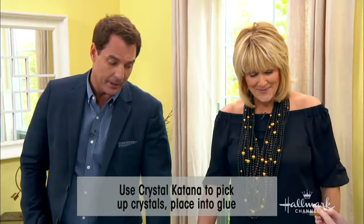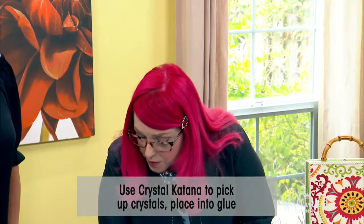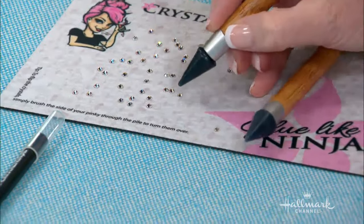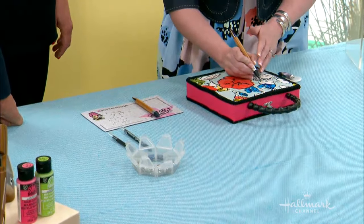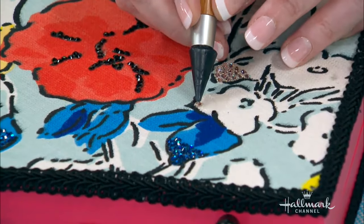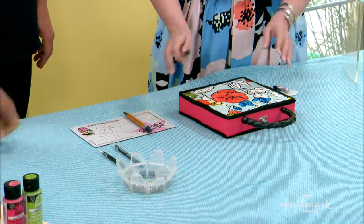She should be. So this is a faux wax, and you use it to pick up and place the crystals. The tip of it is, yeah, on the tip. So I'm just going to grab a crystal just like that. Press it down, and then I'm going to come over here. Just like that, and place it, and you pick it right up. How easy is it? So you don't have to push it down. No, once you're done, you can go back and use this to press everything in.